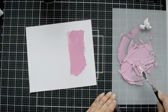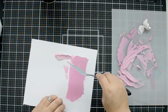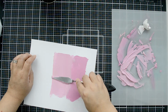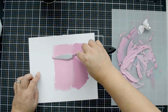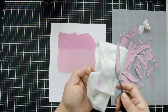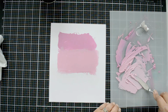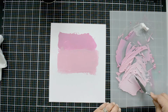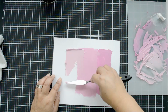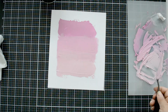So once I have my first one, I'm going to start adding extra white paste onto the color that I already have in my little watercolor palette, just to lighten it up. And then I'm going to create my second application right next to it. You're going to see it's a smooth application, and then once again I'm going to repeat the process, adding more white to get a lighter color of magenta, and then once again to get the lightest color. So I want to have 4 colors of magenta going from the left to the right, but I want to have the smooth application.